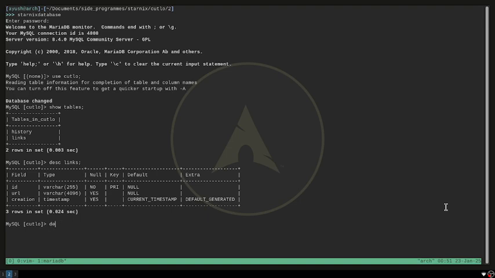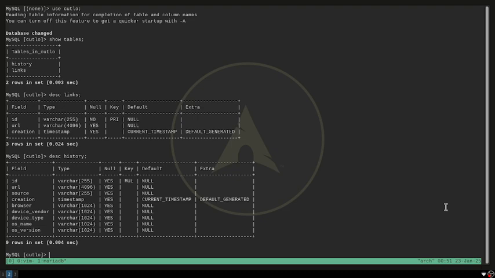And we have our history table that will contain all this data. So we have ID, that is the short ID, URL, the long URL that it refers to, source, that is the source IP from where the request is coming, creation is the creation time when the request has come, and the last five columns: browser, device vendor, device type, OS name, OS version. These are the metrics that we will be collecting from each incoming request. So let's see how we can implement this in our project.